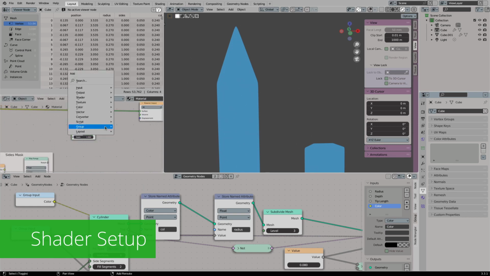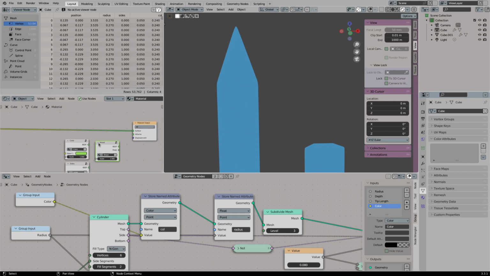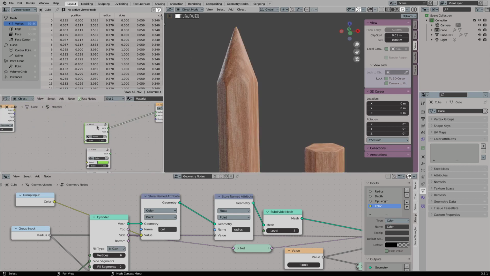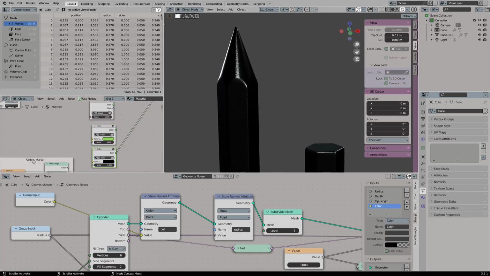I've already prepared some basic materials for wood, the color of the pencil, and the sides of the pencil. And we will use those three materials to shade our pencil. The materials are part of the final file that you can download for free.